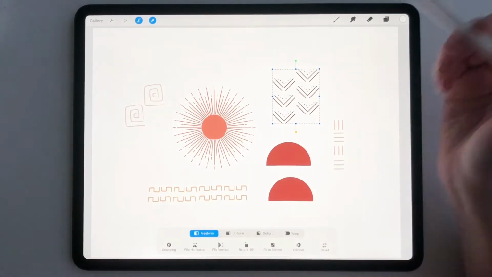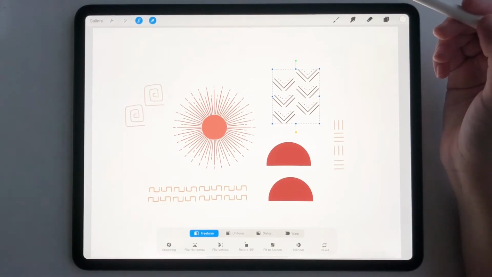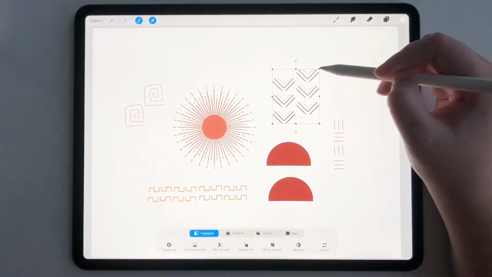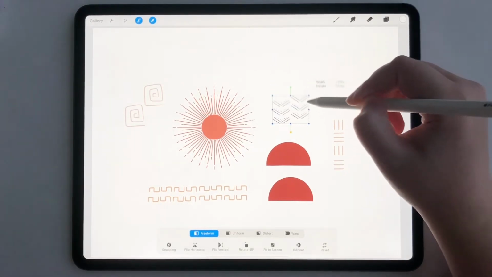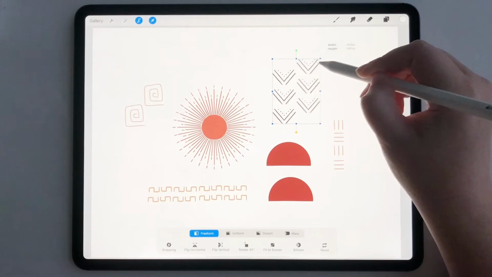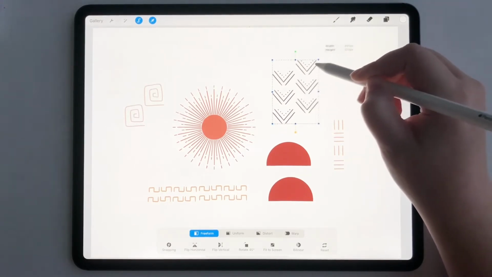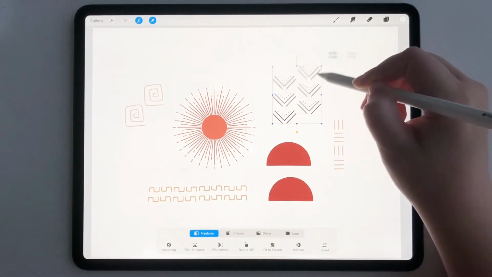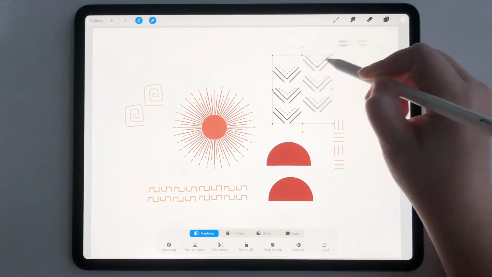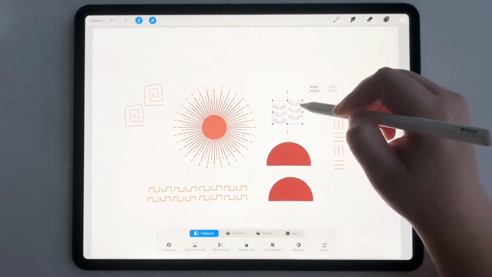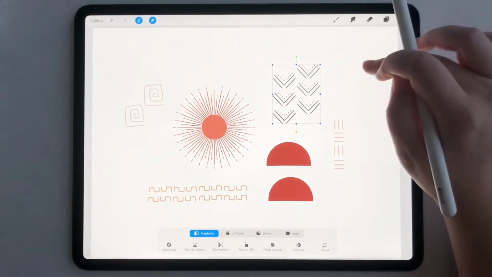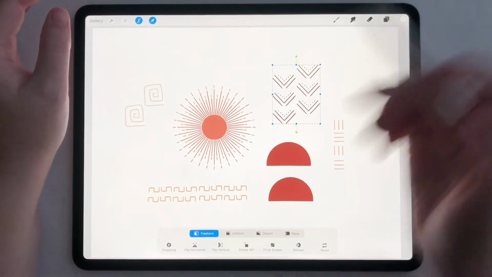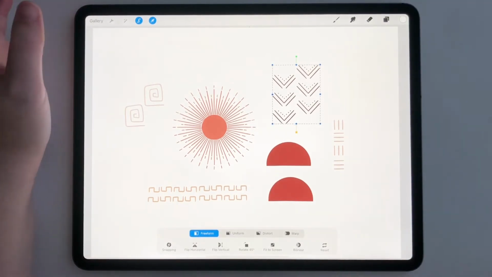So first we're going to be on freeform, and this does not maintain the aspect ratio at all of this object. So if I go down here, I can totally transform this and it does not maintain its dimensions at all whatsoever. So keep that in mind if you want to do freeform. It's not going to keep the dimensions, and I don't really like using it because of that, but it's totally up to you.